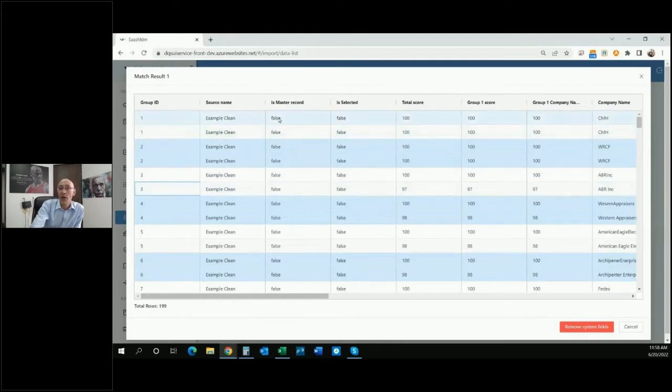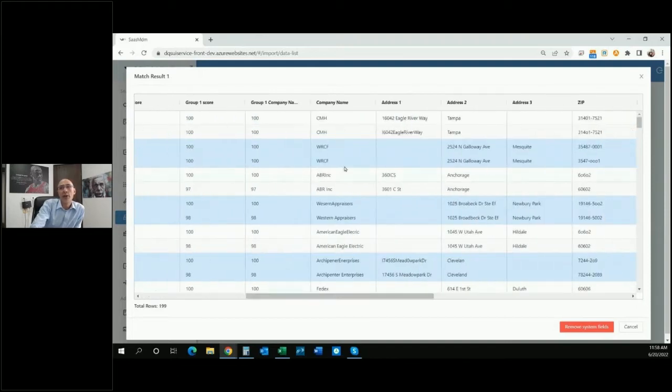If you follow this row over to the right and look at the company name, these certainly look like duplicates, if that's our definition, in other words, matching on company name. I don't believe we used address or phone number information to do the matching. I think it was very basic company name matching here.